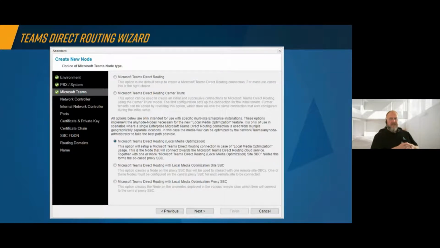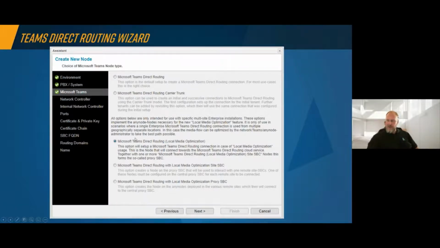Here we see the wizard to set up a connection to Teams direct routing, and on top you see the configuration that is, I'd say, the old configuration prior to local media optimization, and of course here is the ability to have the multi-tenant configuration, which is not part of this track, but I think we do have another track which is specifically about establishing multi-tenant configurations.